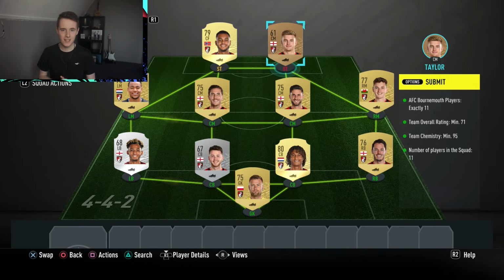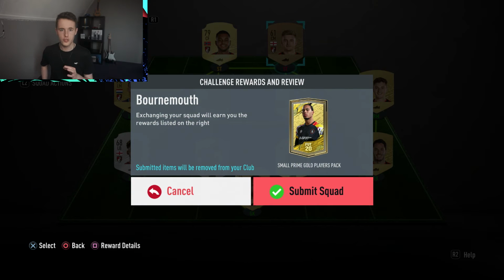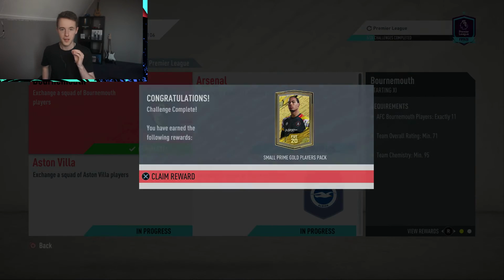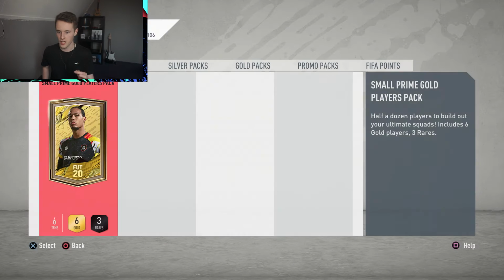So instead of buying this full team for 12,000 coins, because I am on the PlayStation, I have now got this team for 2,000 coins, somewhere around that 2.1 thousand coins, and it is giving me a small prime gold players pack. Now I do not know the value of the small prime gold players pack, but I am sure that it is more expensive than 2.1 thousand coins.